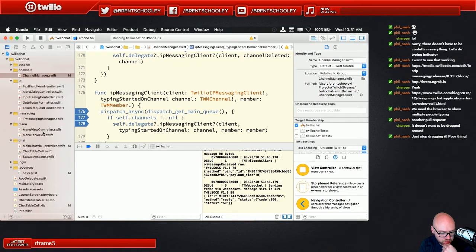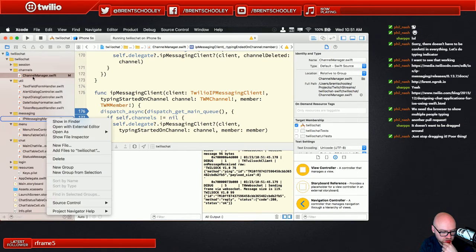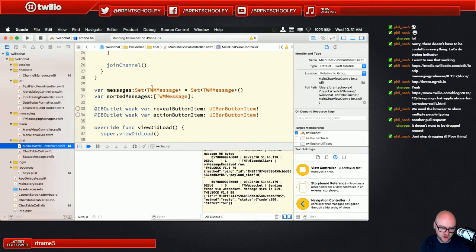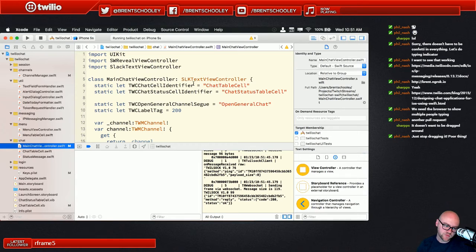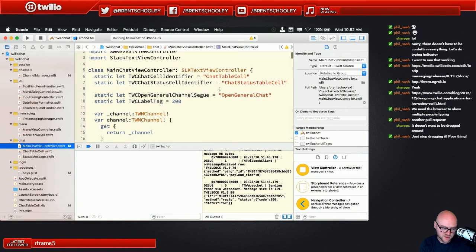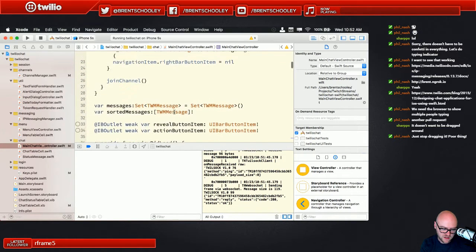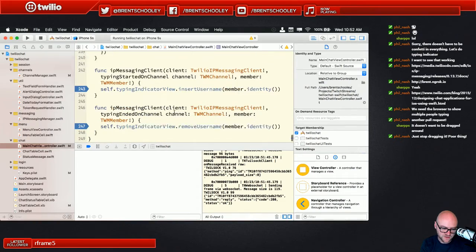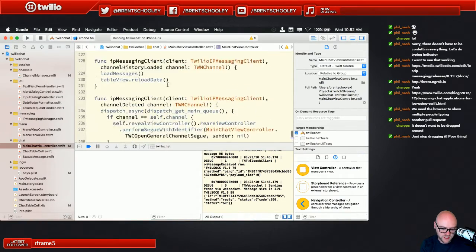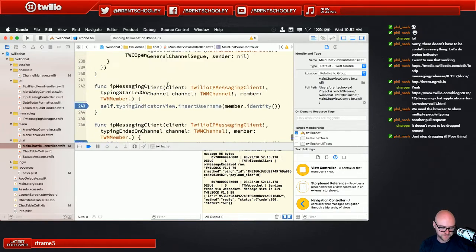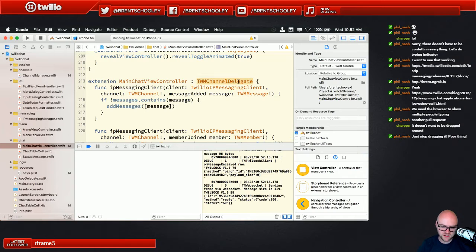So we keep digging. It should be this main chat channel that we were working with before. I'm tempted to try moving the delegate methods up inside of here to see if that's the problem, but that really shouldn't be the problem. We're setting the delegate here to ourselves, which means that any of the delegate methods off of channel should be getting called here inside of this delegate right there. That's the channel delegate, but we're not getting that.